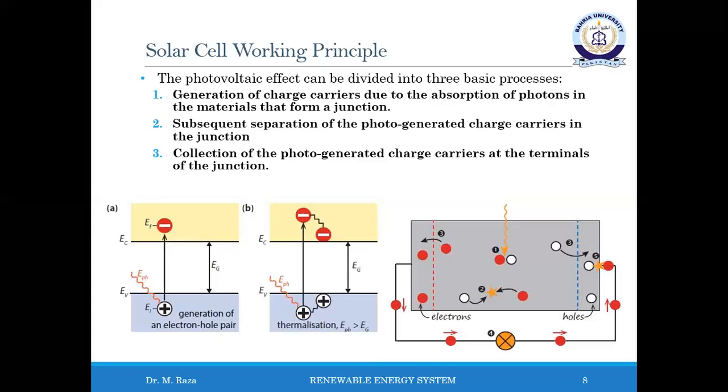The two most important loss mechanisms in single band gap solar cells are the inability to convert photons with energies below the band gap to electricity, and thermalization of photon energy exceeding the band gap. These two mechanisms alone amount to the loss of about half the incident solar energy in the conversion process. Thus, the maximum energy conversion efficiency of a single junction solar cell is considerably below the thermodynamic limits.